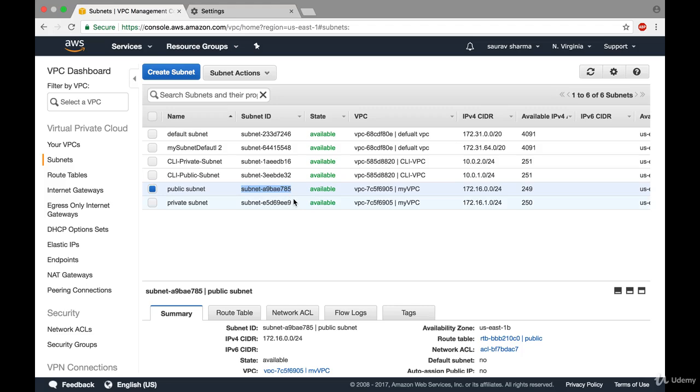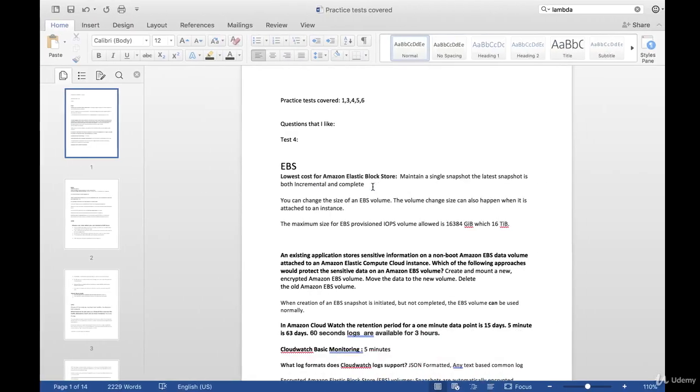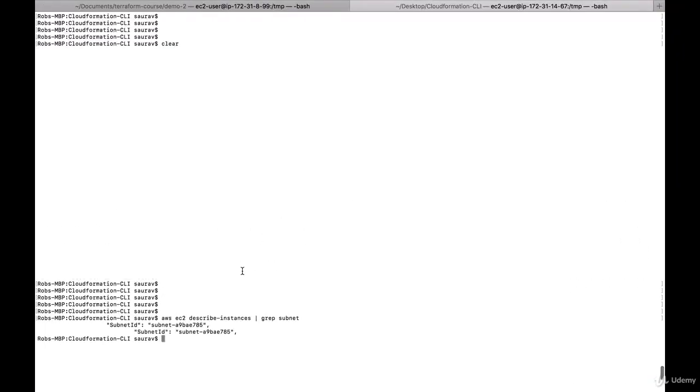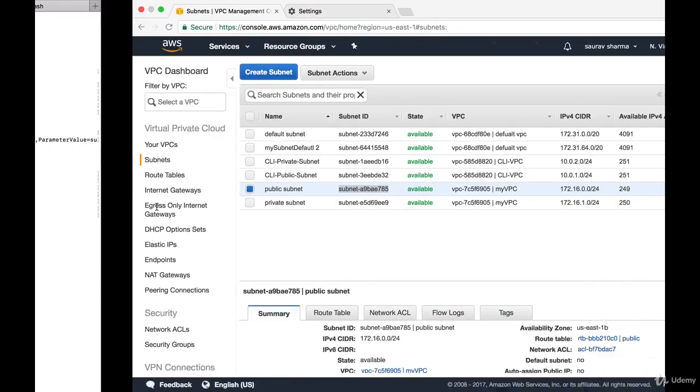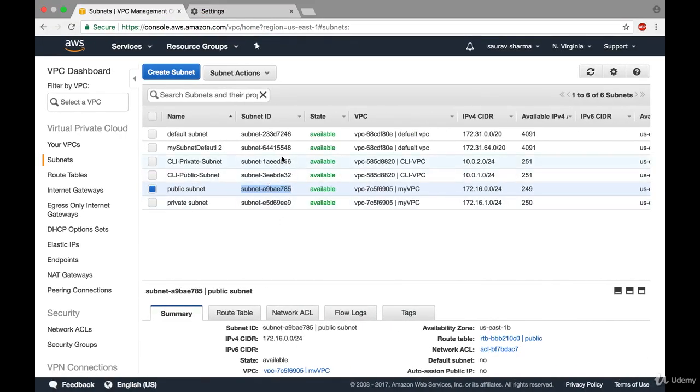by looking at the error, then I either have to change the VPC of my security group if I want to put my EC2 instance in this subnet that I just specified, which is 233D, right? 233D. And if I go back, then the subnet 233D is in VPC 68CD right here.